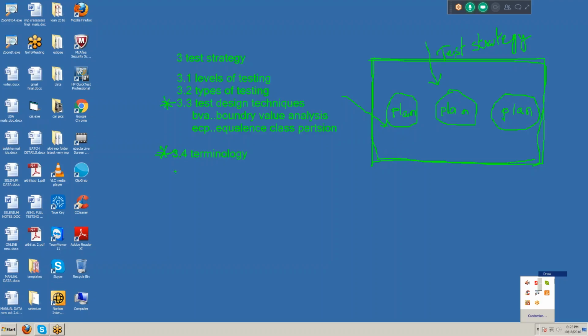Okay, sir. Next, 3.5 Test metrics. Metrics means measurements. Each and every software company will provide some supported documents, that is called test metrics. For example, use case template, test case template, defect profile template, requirement gathering template. They will provide a list of supported documents. Why are you calling them metrics? Each and every software company will follow their own metrics, their own measurements. So that is called test metrics.